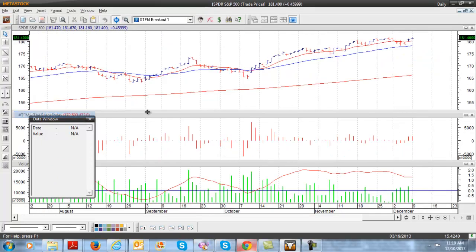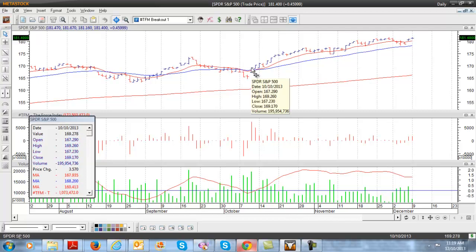And again, here's the S&Ps. Always start your day by looking at the S&Ps. If you're in a situation like this, you don't want to be looking to go long. Or in a scenario like this, the retracements coming out of these are profitable. But then the market sold off and it was really tough. Scenarios like this from October have been very, very good. You can look at some of the leading shares that have been extremely profitable.